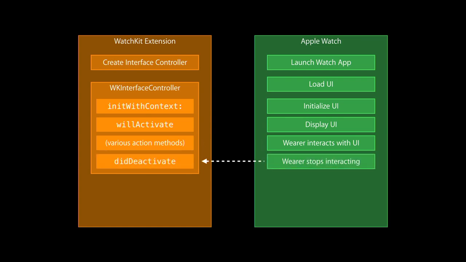Finally, didDeactivate will tell your interface controller when it is no longer on screen, and the WatchKit extension will soon be suspended. An interface controller can be deallocated any time after the call to its didDeactivate method returns, so use that method to save app-related state information and close out any ongoing tasks.